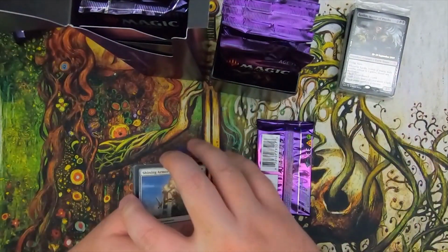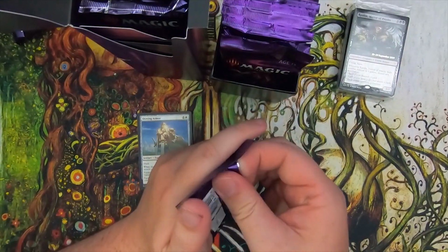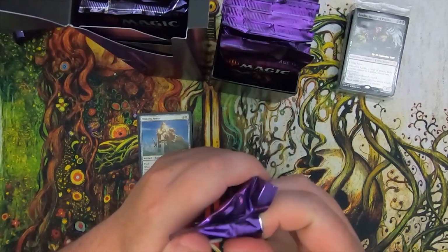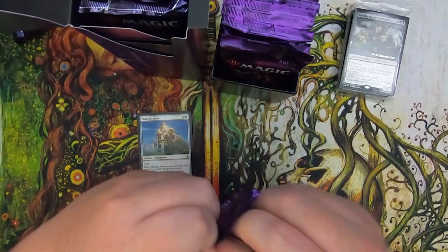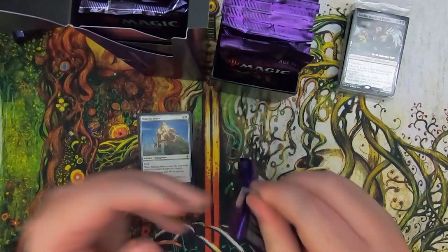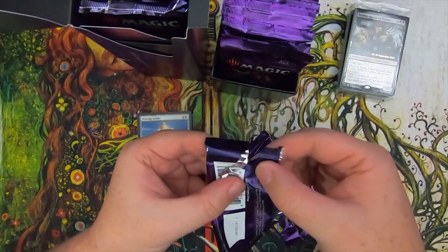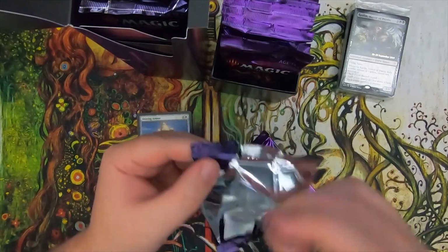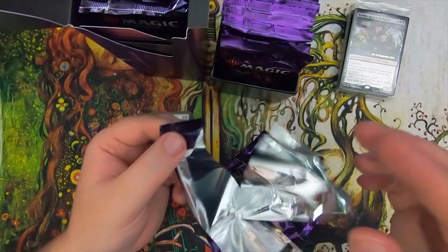Okay. Cards down. We're talking about the packs first. This one, not so much. If I try to pull this apart, it's just not happening. Look at this. It's not ripping. It's not tearing. The other one just split. It's split right here. You can see where it just split, right in half. Look at how easy that tears.